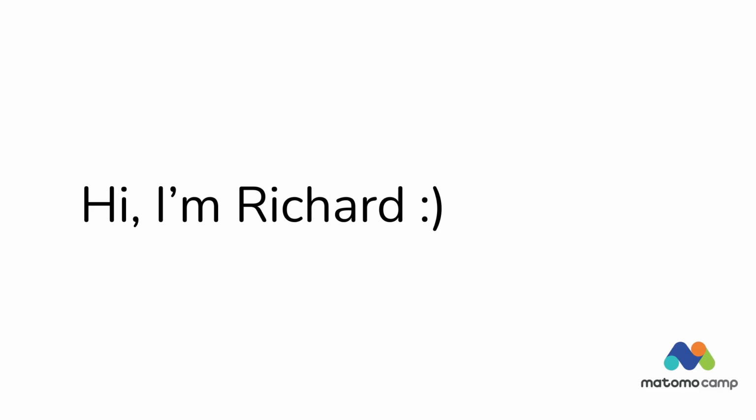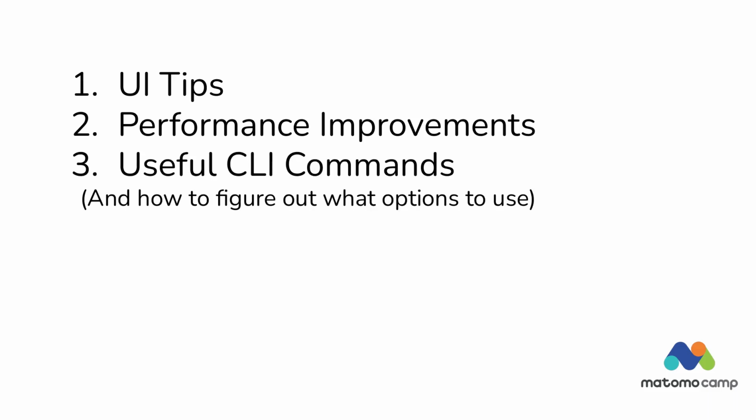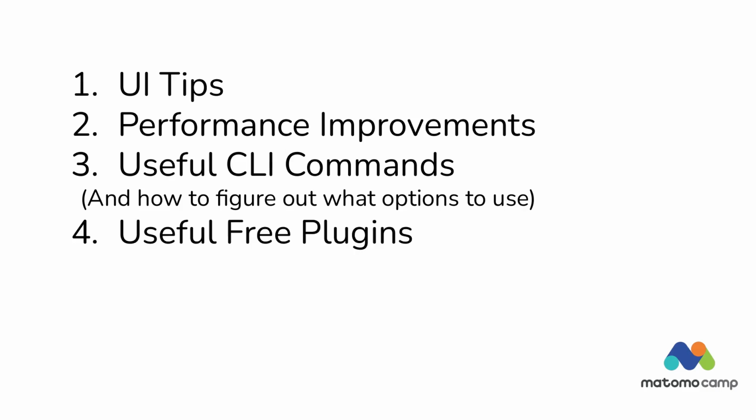All right, so I've broken down the tips and tricks into 4 different categories. They are number 1, UI tips, number 2, performance tips, number 3, useful CLI or command line interface commands and how to figure out what options to use. And number 4, useful free plugins that are not installed by default in Matomo.